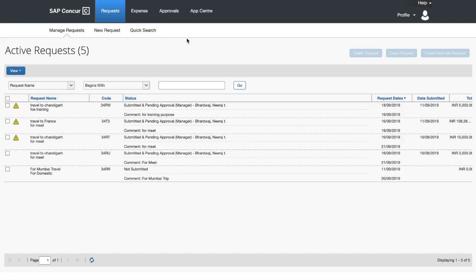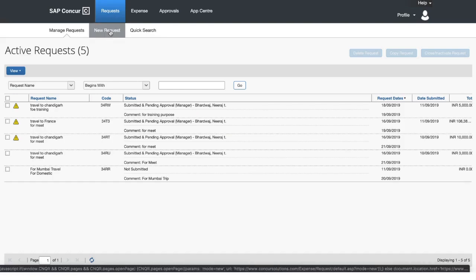For a claim in the domestic travel policy, a request is mandatory. We raise a request when we need prior approvals from the managers. Any booking through Travel Desk needs an advance, and also for month-end provisioning. To raise a request, click on the request option and then click on the new request.